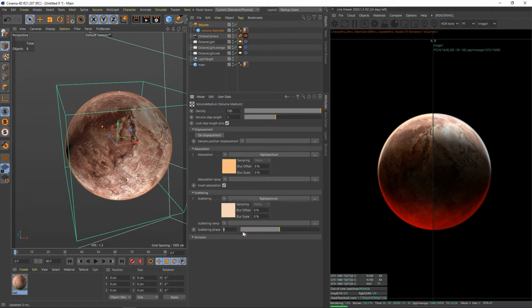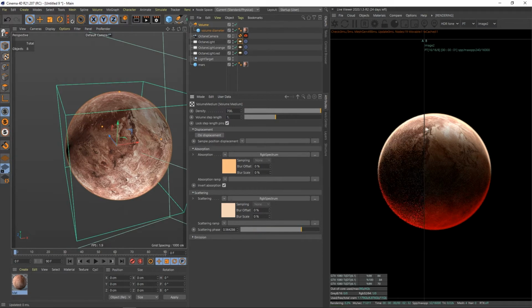Let me see, the scattering phase is changing how the light is bouncing back into your camera, into your eye. I think that's the explanation. So, okay, sorry, let me put it to 0. Let's go and say store render buffer. So this is how it looks right now. And let me see what is happening when I just put it to the left. Okay, so this is pumping out strength, intensity. So it doesn't work for me.